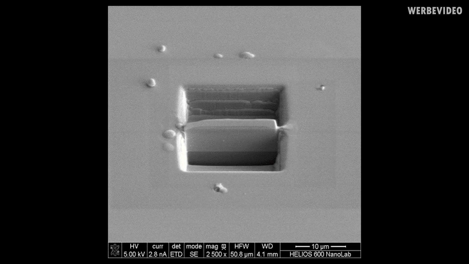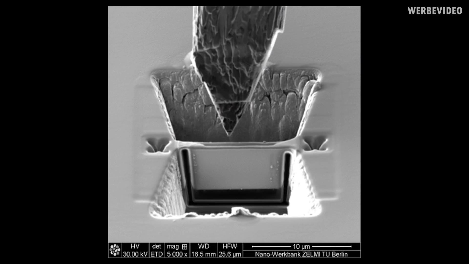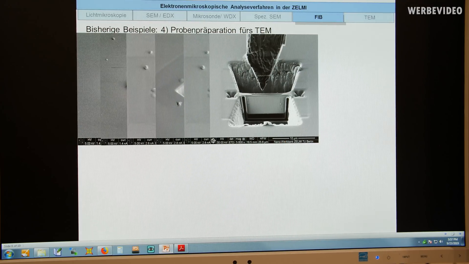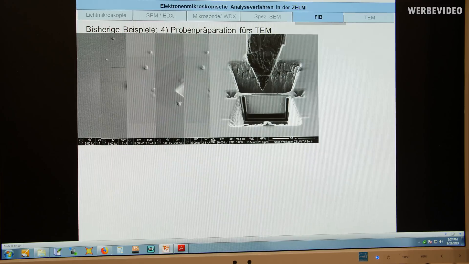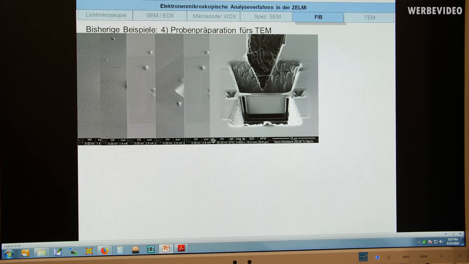And in the next step, we remove the material on both sides of these TEM lamella. This is just done by the ion beam, as we saw before. But now we have two areas, not only one. This is a little bit rotated view. And now we want to release this TEM lamella. And you have to keep in mind here the scale bar. This is now 10 micrometers. So this is one fifth of the thickness of the human hair. So it's very small.